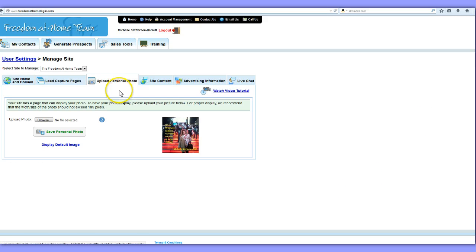You can go ahead and click on the next tab, and you can upload a personal photo. If you don't have one right now, don't get all wrapped up with that. It actually took me a while to get a picture inside my focal point. Took me a while to do that, so don't get all messed up with that, but eventually you are going to want a personal photo. As your prospects are looking at your site, they're going to kind of want to know what you look like and a little bit more about you, you know, kind of to build trust and respect.